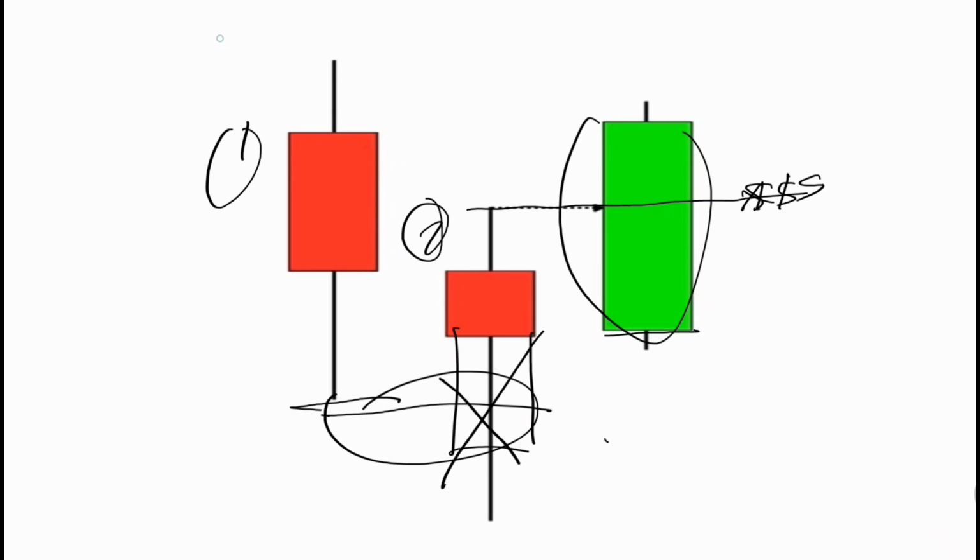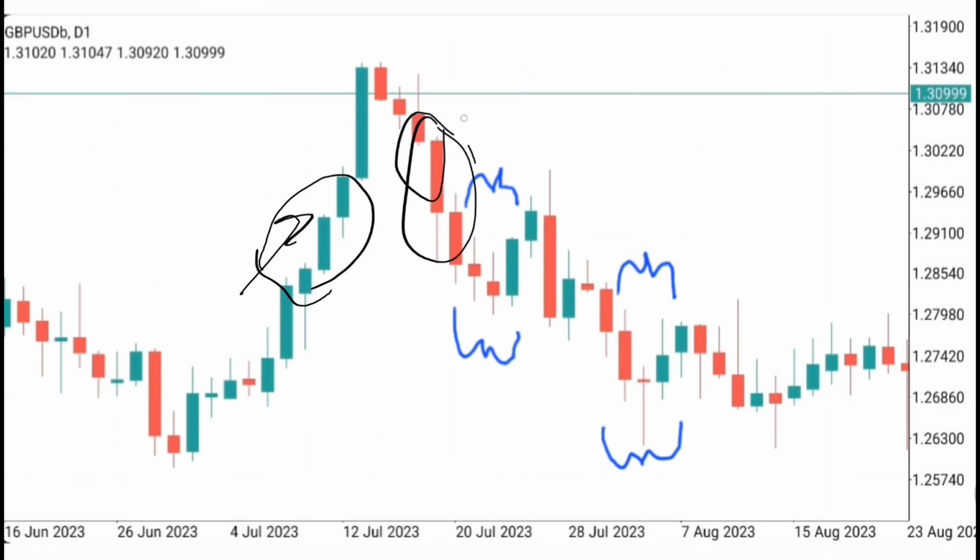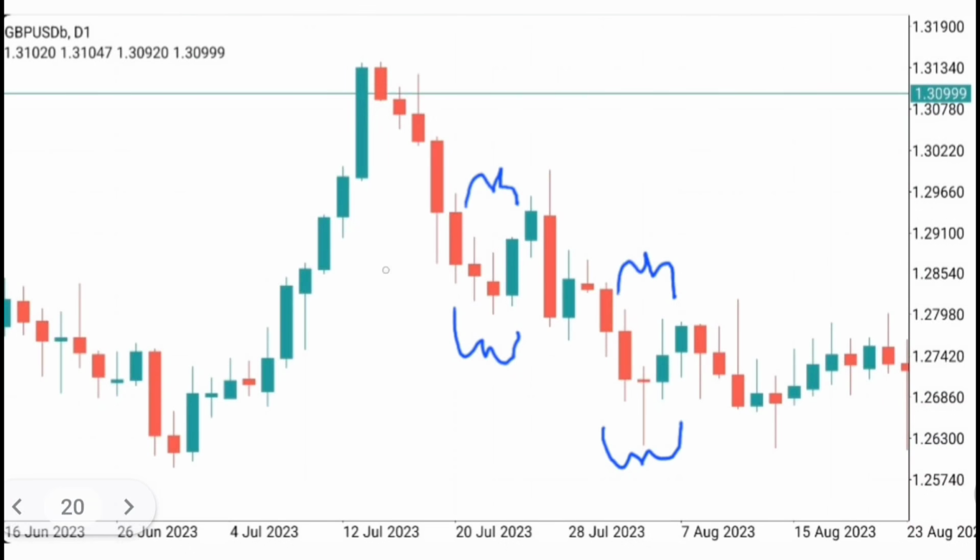So let me show you an example on the chart. There are two examples I marked right there. I'm just using the same GBP USD to show you that it happens almost every day. The first example for the continuation of bullish I showed you right there, the second example for the continuation of bullish I showed you right there, and I'm showing you now the reversal. So this shows you that this happens every day. You need to know how to determine your bias.